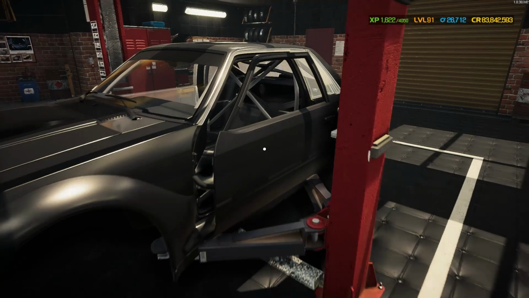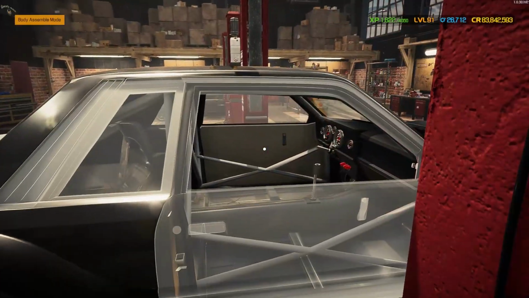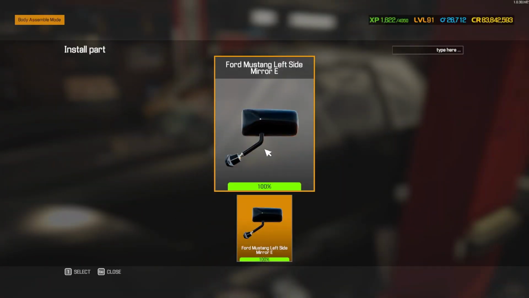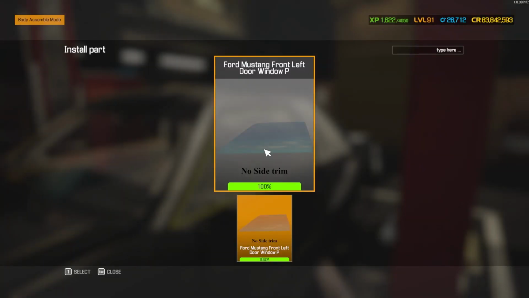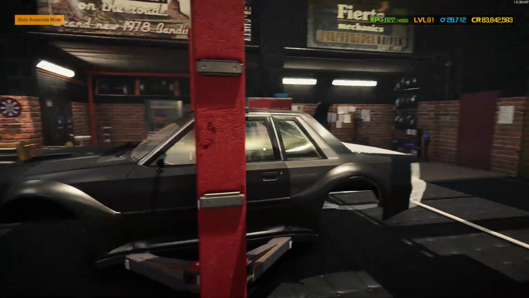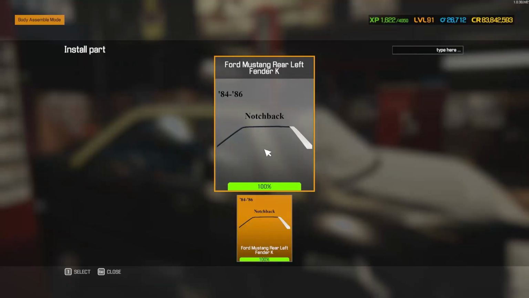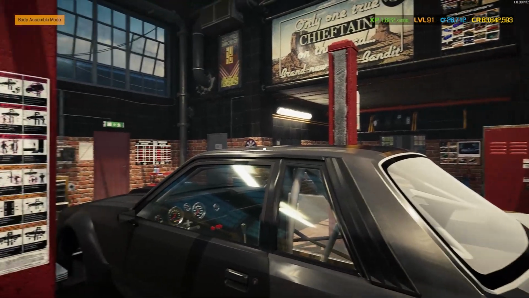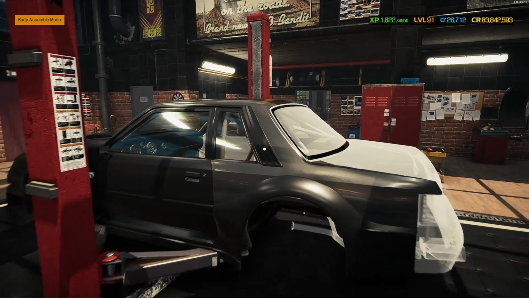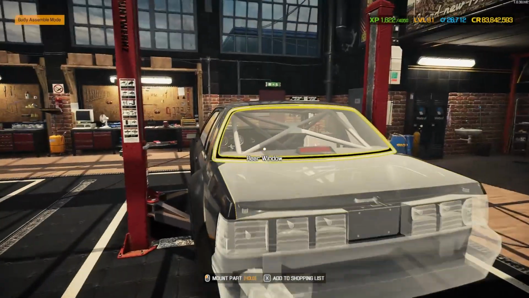No interior colours, because this is a race car, so it's just got that aluminium panel on there, effectively. Looking awesome. Mirrors, we kept them as they were, just the little stubby black ones. And then we've got no side trim on the windows, and the left body window, 84 to 86 notchback. Looking good. Then for this part here, the rear right fender, we went for the 84 to 86 notchback. There's a few options, chrome, not chrome. Two of them seem to be coming out the same, so we just stuck with this one. It keeps it quite dark. Again, hopefully it will body paint when we paint, but we'll see what turns out. Maybe we'll have to paint it again a little bit later on.